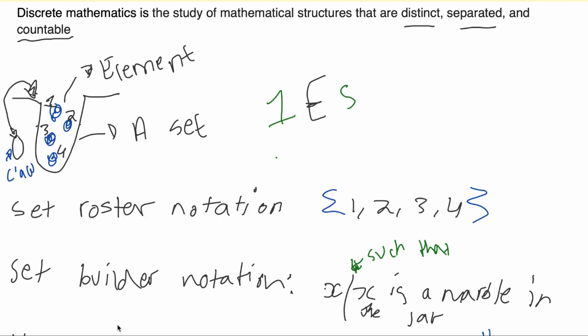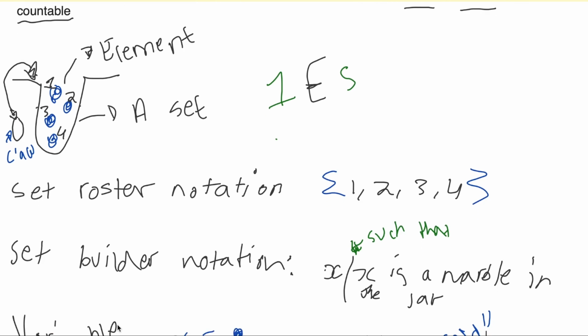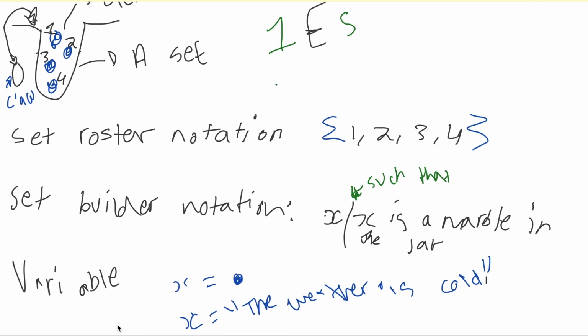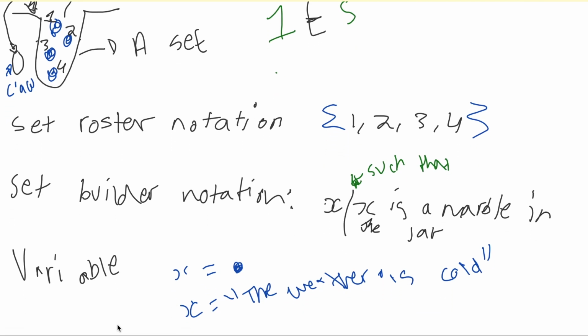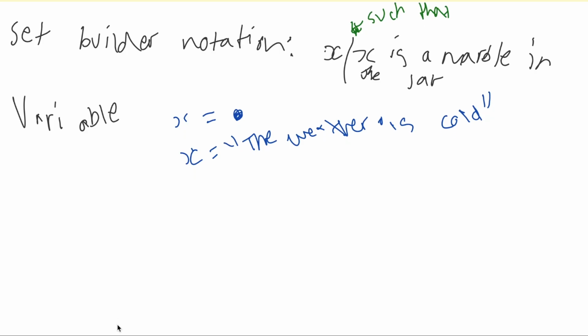Sets are the containers, and we talked about two ways of creating sets. The first one is the set roster notation, where we use the curly brackets, and the second way was the set builder notation, where we give a condition for X, the element, so we can talk about millions and millions of elements instead of writing it in a set roster notation. And finally, we have the variables, which are placeholders, which we can use to work with them.